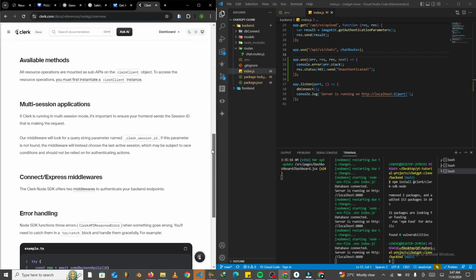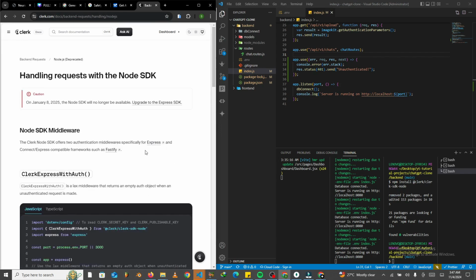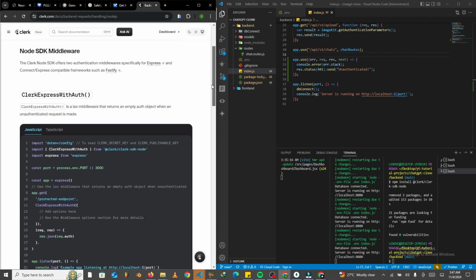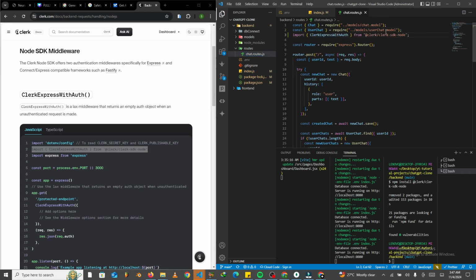Then right after that we can just close this, and then click on this, and we are going to come here and select this one, right? So we can import this inside our chats.routes.js here. So we'll just paste that.